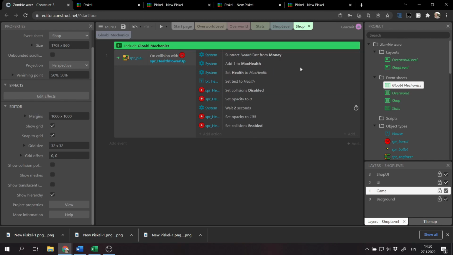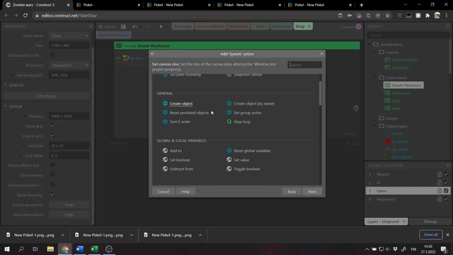And yeah, one more thing I want to add to this is that every time the player buys something, the cost will go up. And we can do it by just taking the health cost and multiplying it, well, maybe by 1.5.